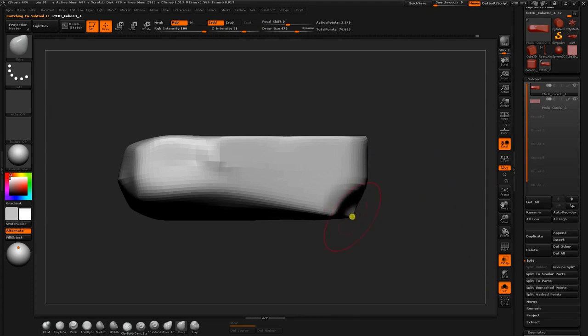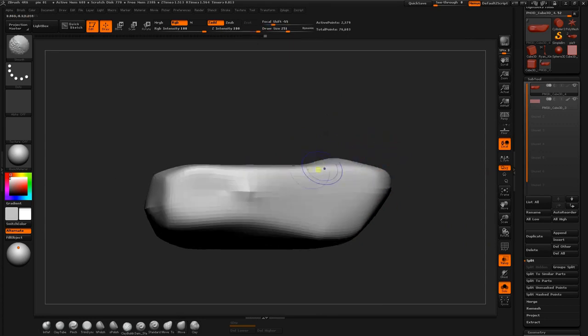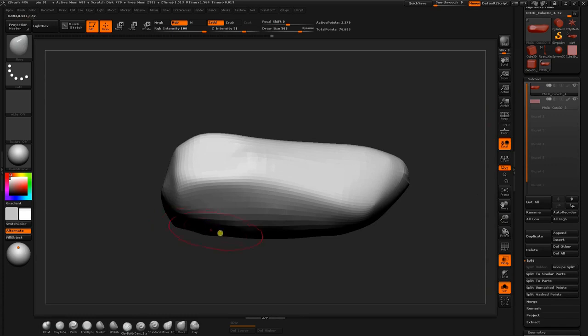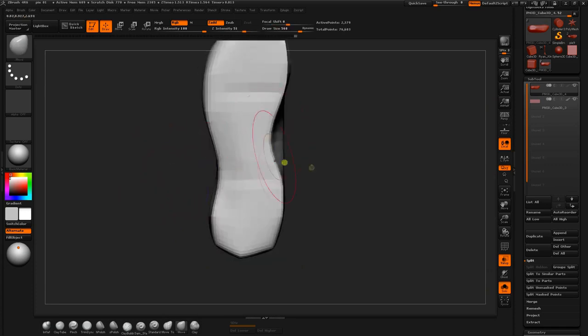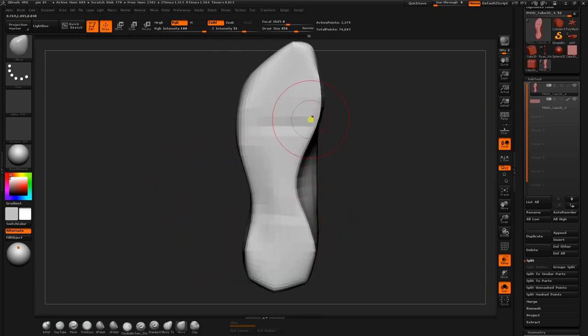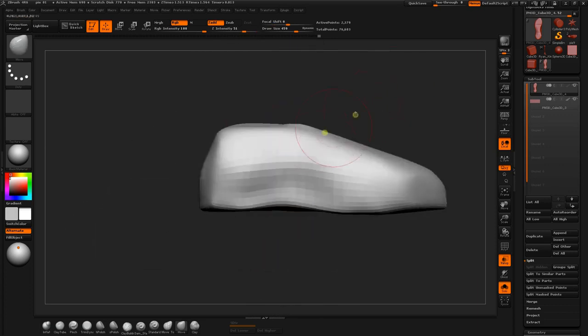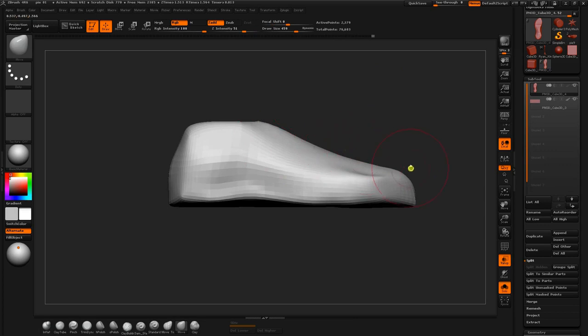I'll take this backwards. And I'll project a bit more this area. I'll smooth all this border. In addition to that, over here we'll take this portion inwards. And underneath, let me show you, there is kind of a bridge on this side of the foot, which is shaped like so. Let's smooth it again. I'll take this portion of the mesh a lot downwards. This is pretty much the angle we need.